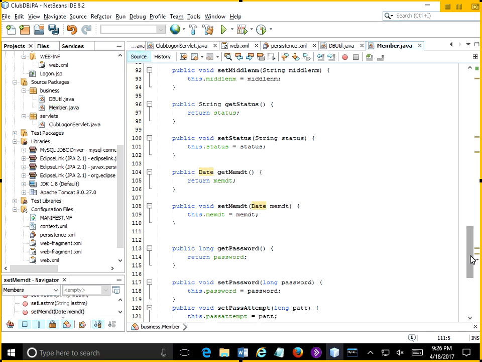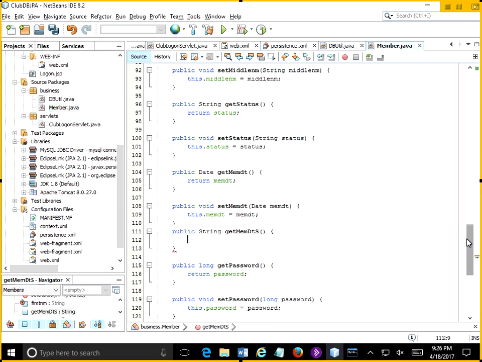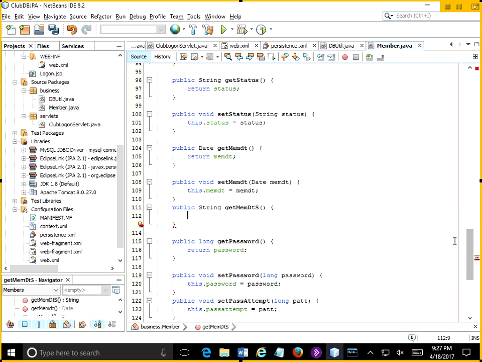Let's see, what did I do here? Yeah, I've got member date, so public String getMemDateS. So get member date as a string. And here's what we can do.